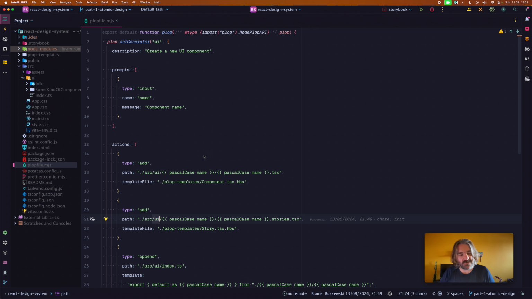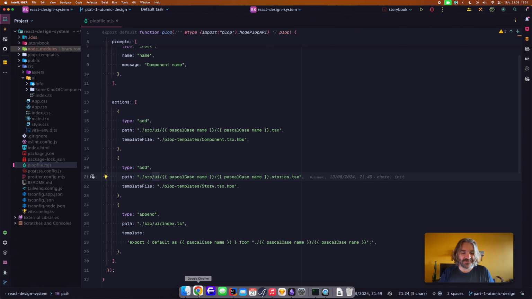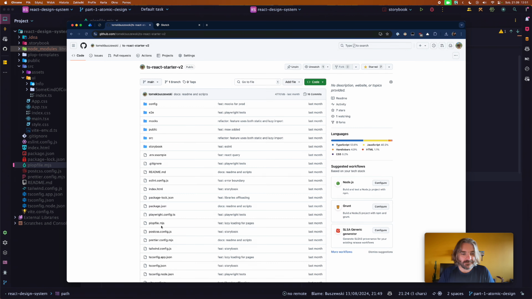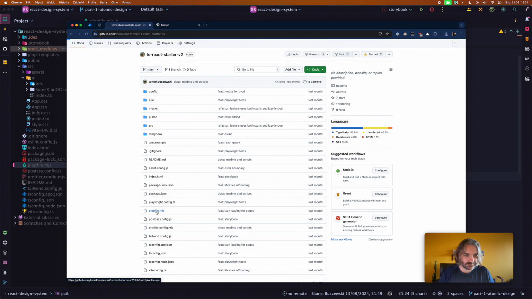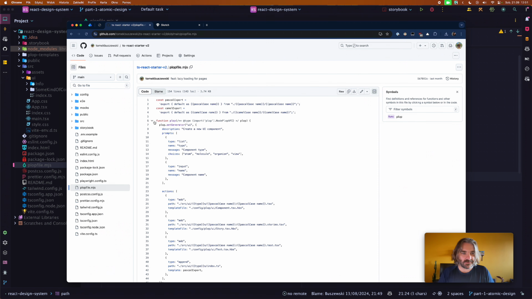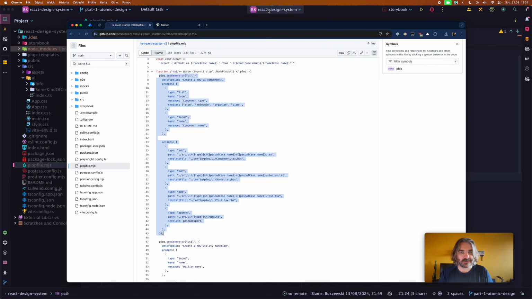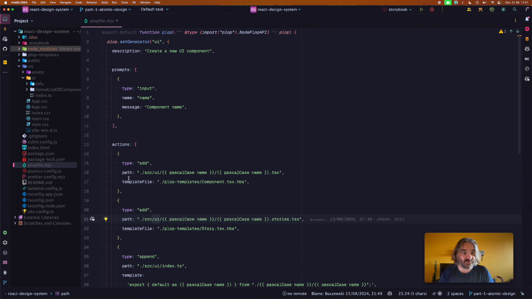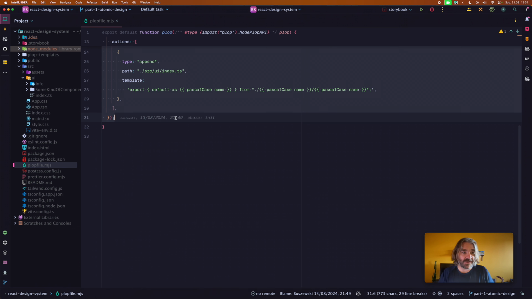In order to save a bit of time, I have this already in my starter. So this is the part. And since I am extremely lazy, I am just copy pasting it.